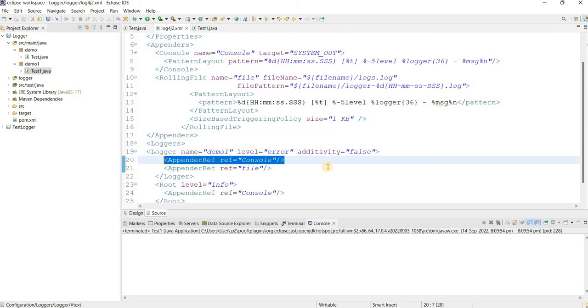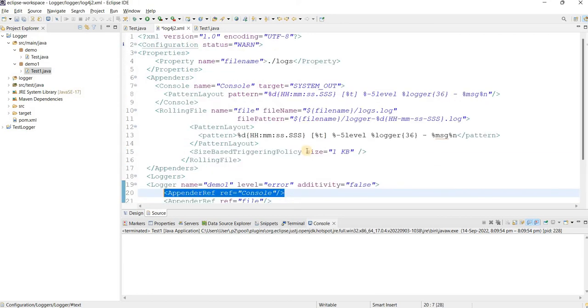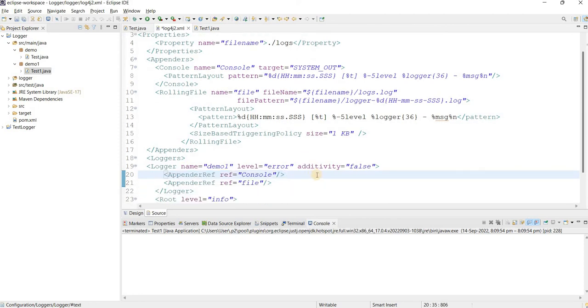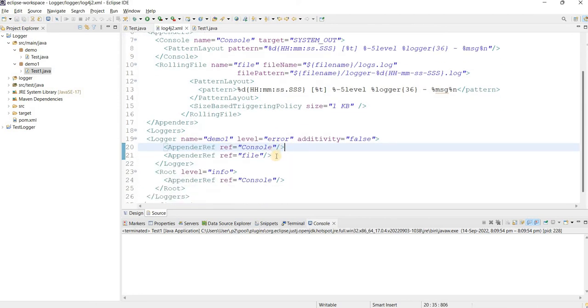If I don't want my logs to be shown on the console and just want to store them in a file, I can remove this and keep only this value. This will just create a log file and won't display logs on the console. As of now we will keep it as it is and we will see this afterwards.